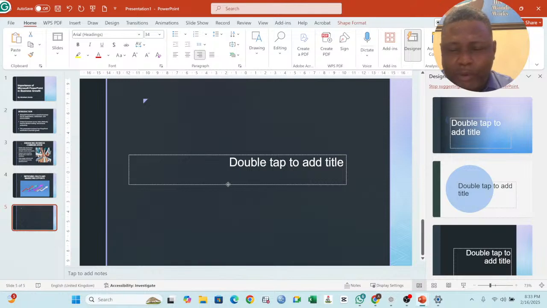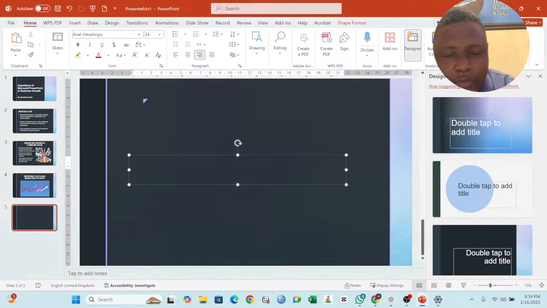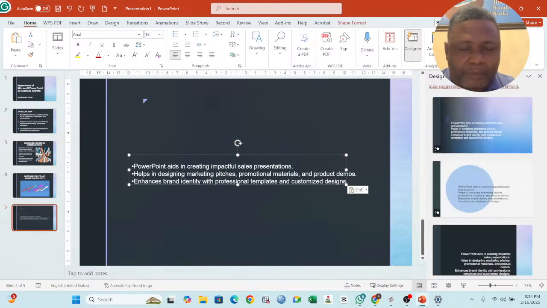The reason is that I just want to drop some text in here, and I don't want it to have anything at the top. It's just the text that I want to drop, because I have already used a page to talk about what I want to talk about here. So what I want to do here is just drop those three texts.